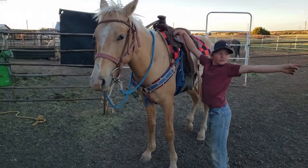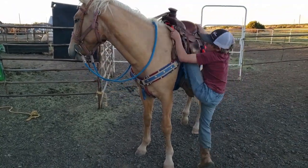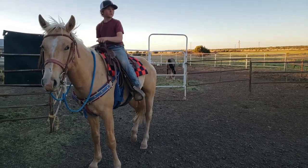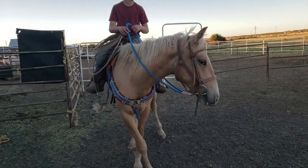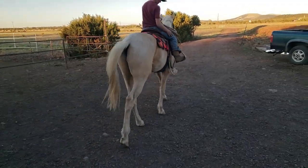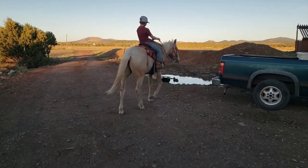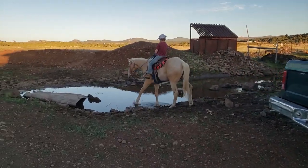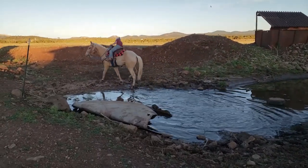Maybe take him to the water. What water? Okay. Does he go through there pretty good for you? All right. We need to find out why that goat's bellowing out there. Yeah. All right, take off, cowboy. Johnny's done so well with this horse. He was bound and determined to. Don't get over by that tin. You gotta get that tin out of there. It's the bottom of an old tank.